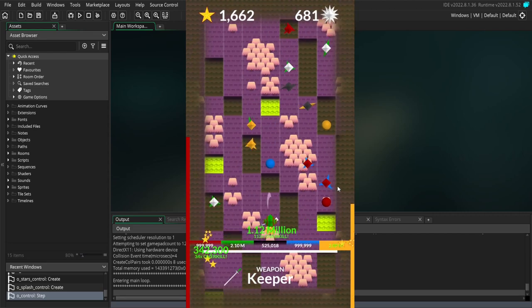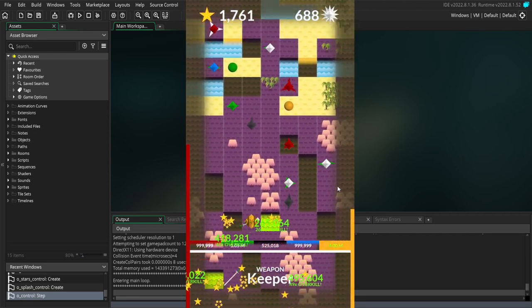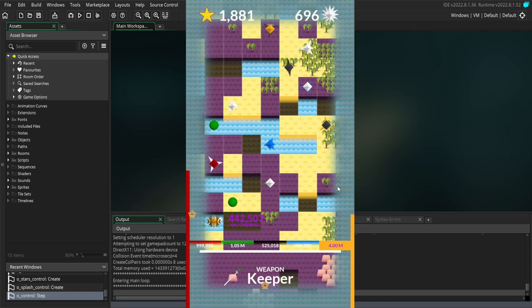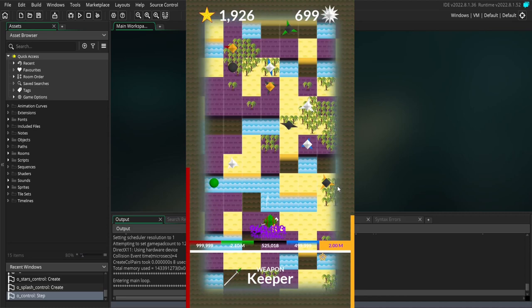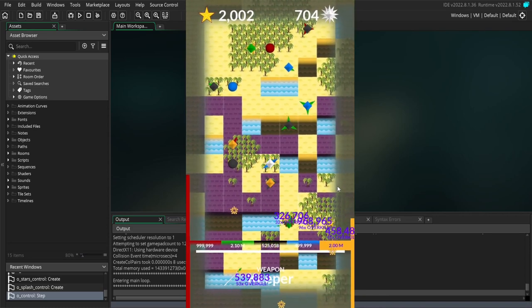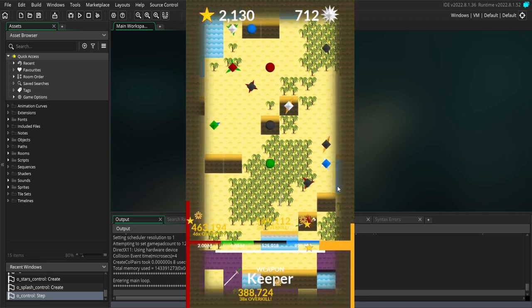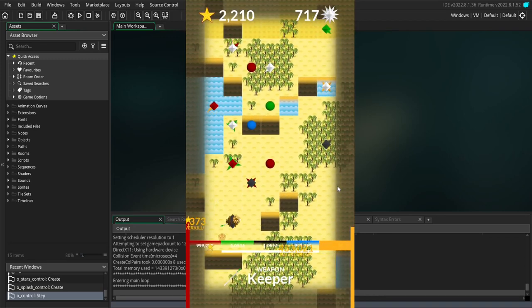And push farther forward. See how I have like 1,000 points now that I'm pushing forward? Because each enemy is giving something like 20 points per kill. So the stats scale pretty substantially later.